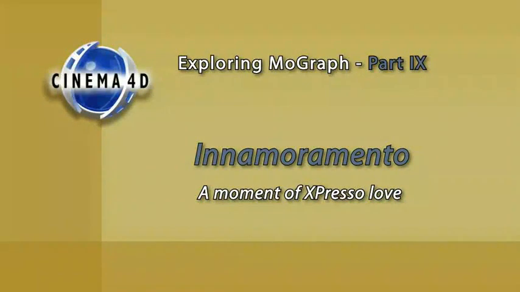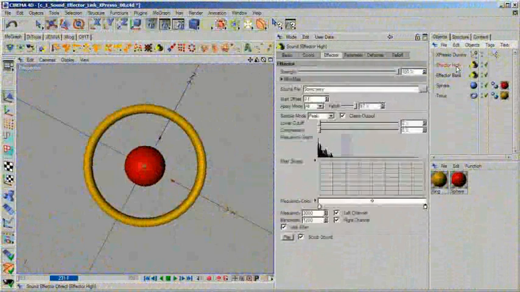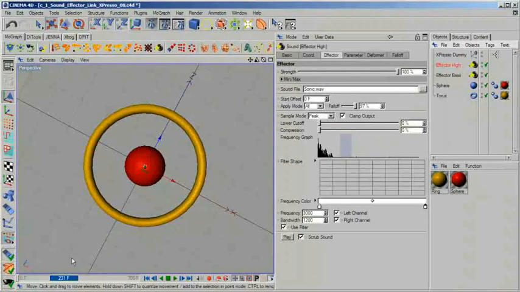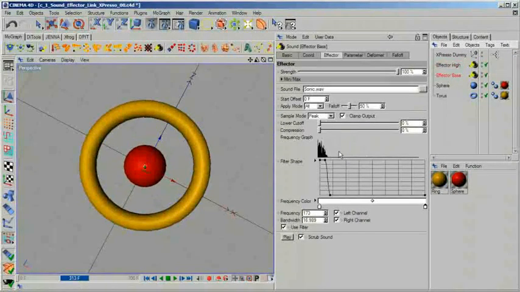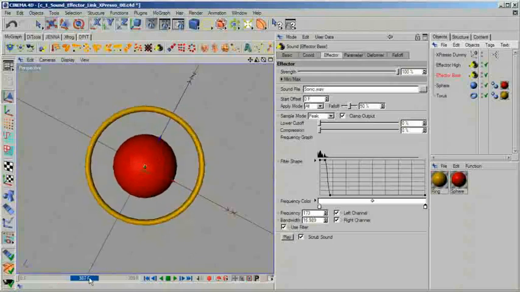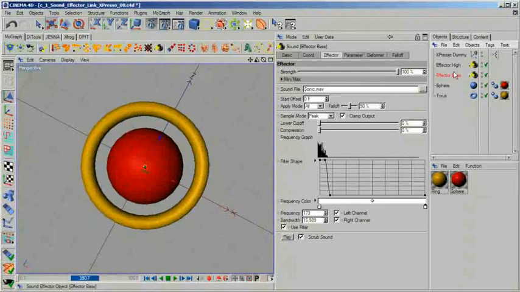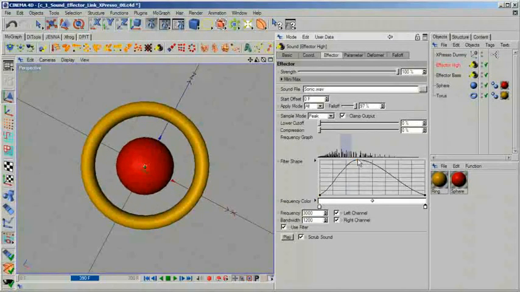Okay, now with the simple stuff out of the way, let's move on to bolder things. As I warned you already, you are going to see the Espresso editor window a lot from now on. So what do we have here? In my scene I have a simple sphere and a torus. Using two sound effectors, I'm driving certain aspects of their properties. Most notably, the radius of the sphere and the radius of the torus tube. When I change a few parameters on my sound effectors, you can see my scene reacting to it.